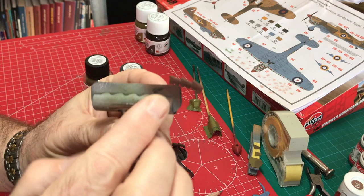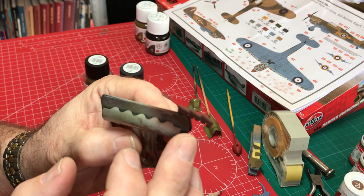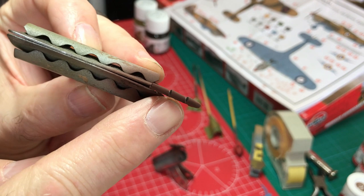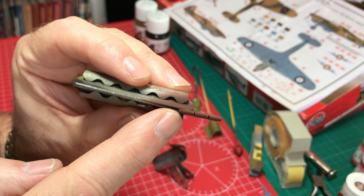Moving on to a little bit more weathering — this time we're looking at the exhaust stacks. All I've done is sprayed those with Humbrol acrylic 70, a brick red colour, which gives a really nice rich deep browny colour, as these things often were. One little thing I've done is put a tiny dot of black paint on the end of each exhaust opening to simulate the hole itself. So when you look from any distance, it just looks like there's a black hole disappearing into each of the three stacks — a useful tip for simulating a hole when you haven't got a hollowed-out exhaust tube.